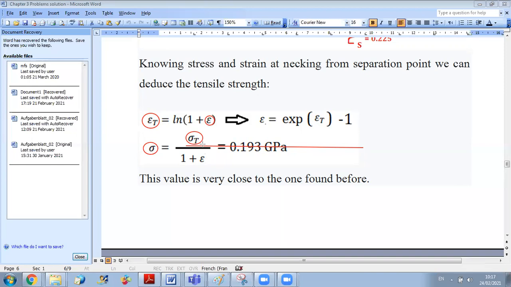Once I do this, I get the characteristics of the first point. Now you will see that for the yield point, the true and engineering values are very close to each other. Sometimes, as an approximation, they take the same values because they consider that in the linear region the variation between engineering and true values is very small. Why? This is due to very low values of epsilon in the elastic region. The elastic region is characterized by very small values of epsilon. This is why you can demonstrate that epsilon true will be very close to epsilon engineering and sigma true will be very close to sigma engineering. And to verify this, we can do it by calculation.